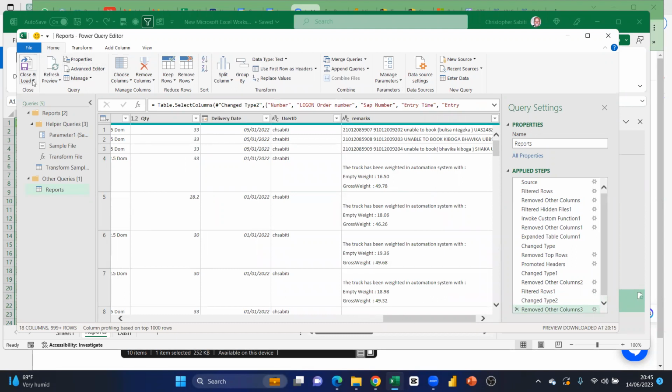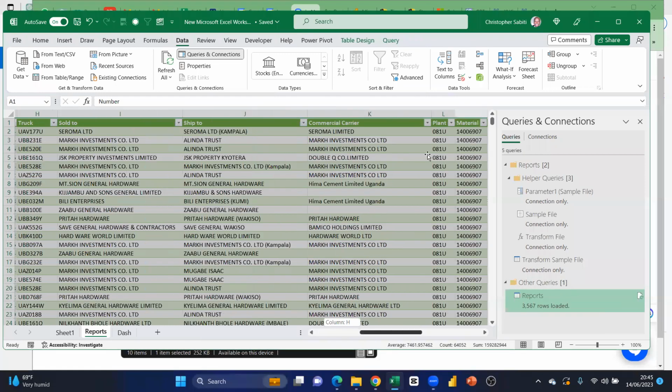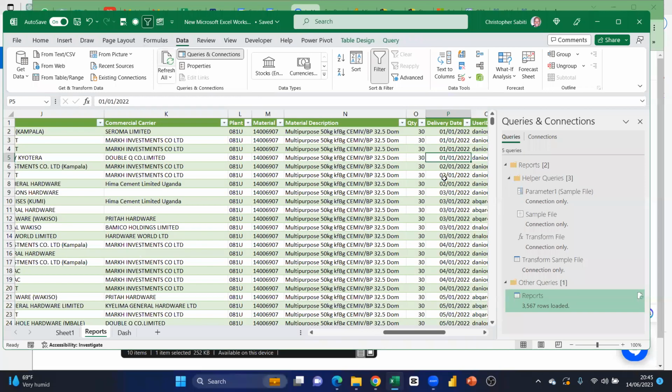So when we load and close, this time we can just do close and load because it is not giving me even this option, because I've already loaded a table which is already existing. So I'll close and load. It will automatically refresh. And when it is done retrieving the data, it will show me the number of rows. And when I scroll to look for circuit, it's not there. Even if I refresh, it can't come back because I deleted it from the Power Query editor itself.